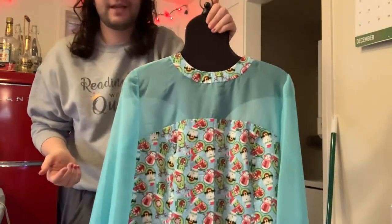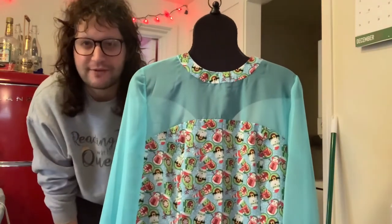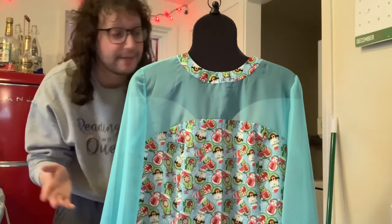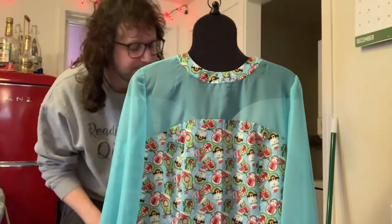It's kind of like a mid-length. I'm supposed to cover my knees. It's whatever, because I'm going to be standing in this kitchen while I'm doing it for reading time. However, the outfit's not done.